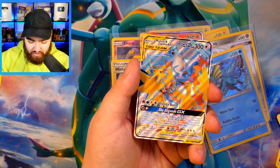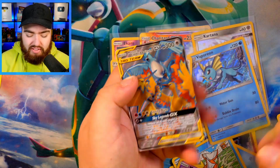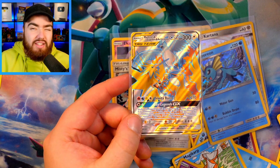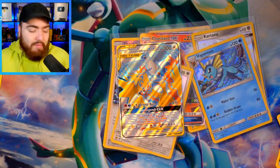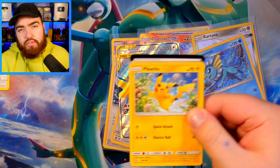This is a big, big plus to the Hidden Fates set. I really like the Ultra Rares and the Hyper Rares from Hidden Fates, probably a little bit more so than the Shining Fates set — and I'm not talking about the Shiny Vault, I'm talking about the actual Hidden Fates versus Shining Fates cards. In my opinion, the Moltres, Zapdos, and Articuno card does beat the Alcremie VMAX card from Shining Fates.